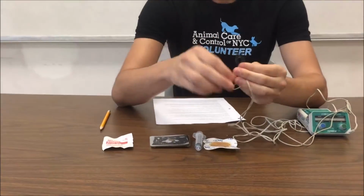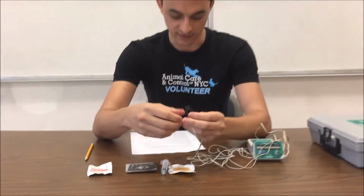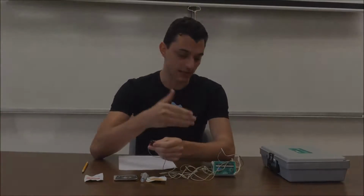But before we even apply any medication, we have to figure out how strong of an electrical current we need to facilitate the delivery. And we also have to figure out how long that delivery lasts. So let's take a look.